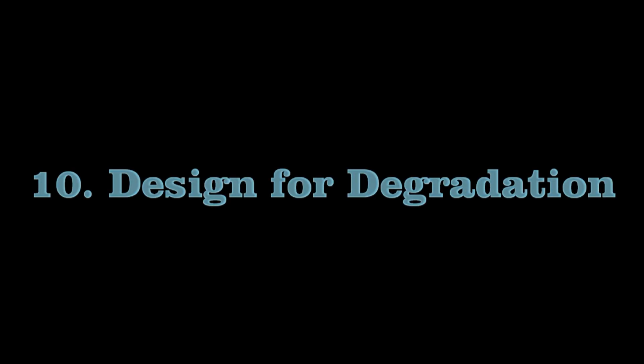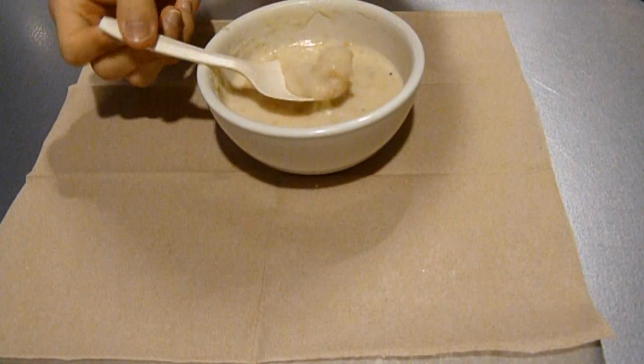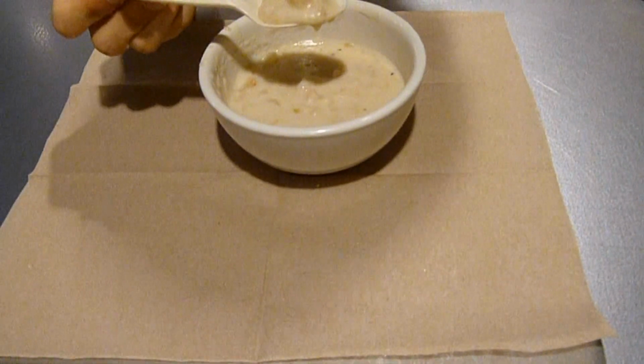10. Design for degradation. Chemical products should be designed so that at the end of their function they break down into innocuous degradation products and do not persist in the environment. Basically, it is better to do something that produces waste products that decompose or degrade quickly and do not remain in the environment. In this case, say we're eating some clam chowder.